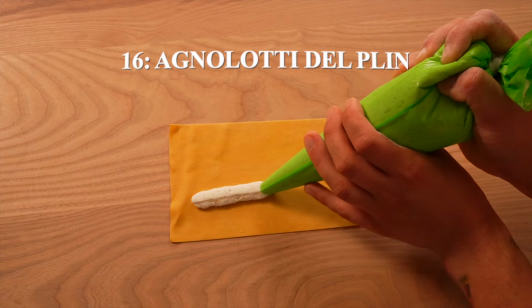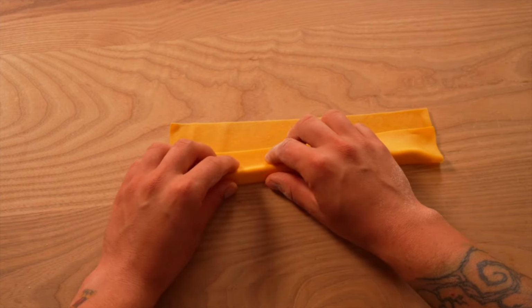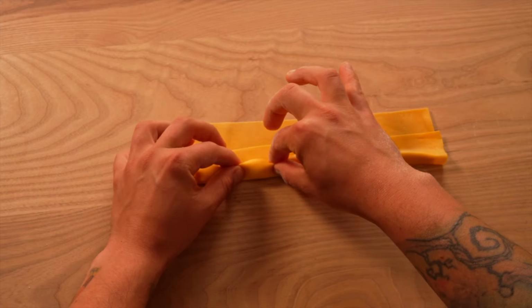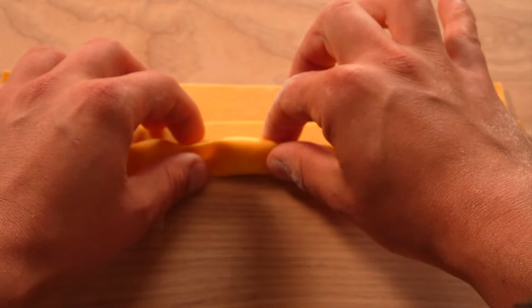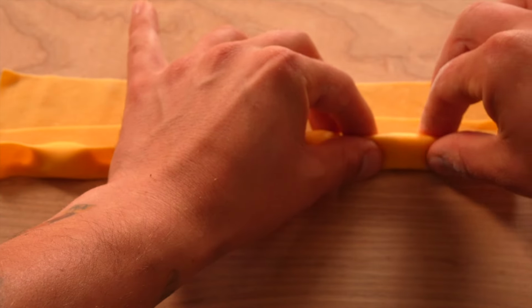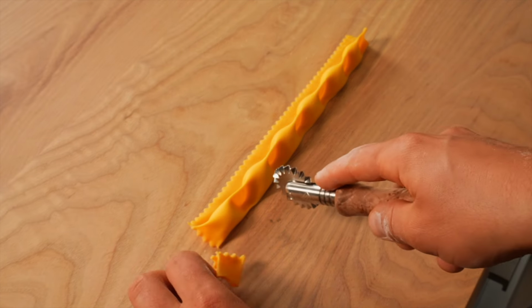Agnolotti del Plin, meaning with pinch. This pasta shape originated in Piedmont. Any cuts you can re-roll or use as maltagliati.